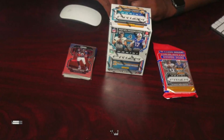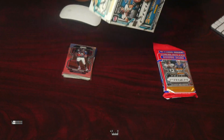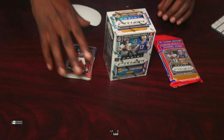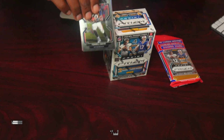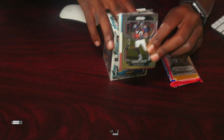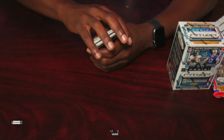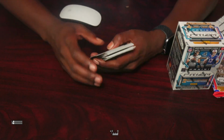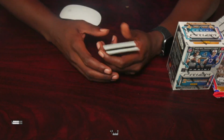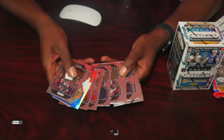All right, so right here we have the booster Panini pack. Nice and sealed. We got one of the still sealed silos, and then we have the cards from the silo that I already opened. And so we're gonna go through these so, number one, I can show y'all what's in here, but number two, to show y'all more so what we're looking for. And keep in mind, bro, I'm still learning. I'm still somewhat of a beginner. So first, what I notice about all these cards, bro, is they're holographic.